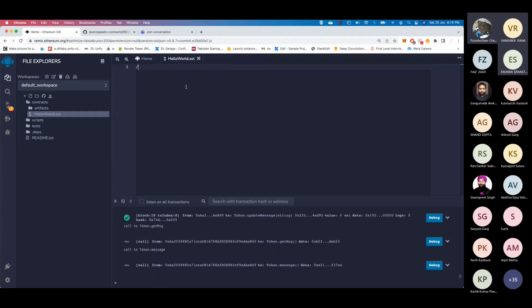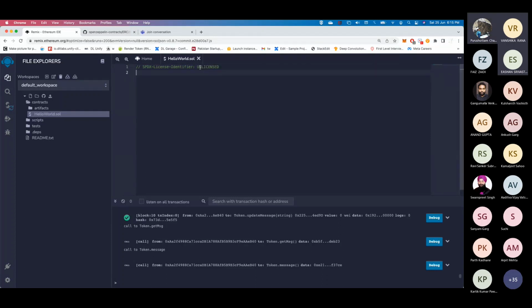So as I said, first is your license identifier. It's an SPDX license identifier, right? I think license also small. Even if you don't put it, a compiler will only give a warning. It will not stop your code from running. It can have multiple license identifiers like Apache or MIT or unlicensed, right? For this demo purposes, it is nothing, so I will keep it as unlicensed, right?